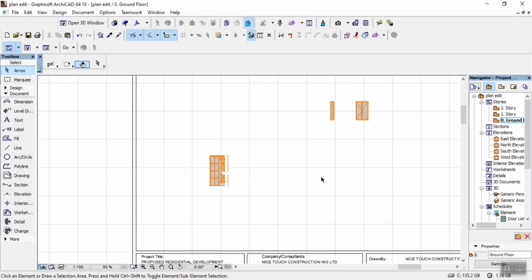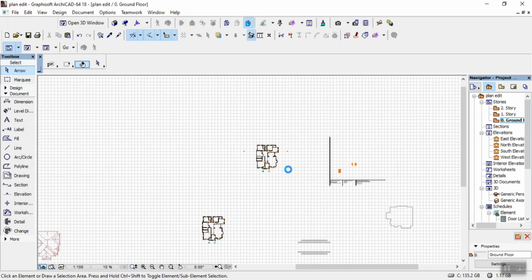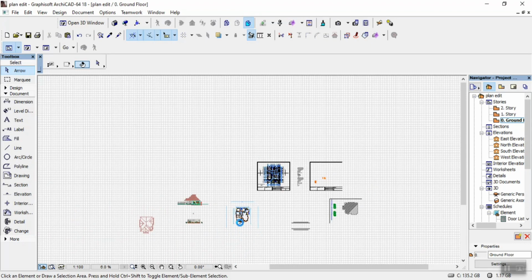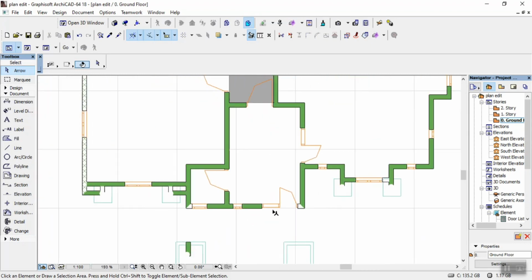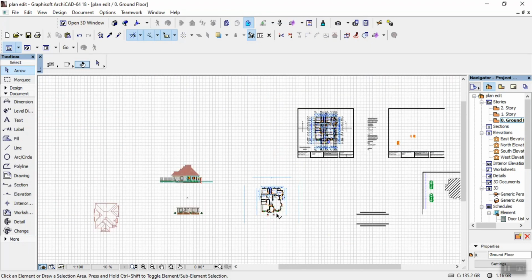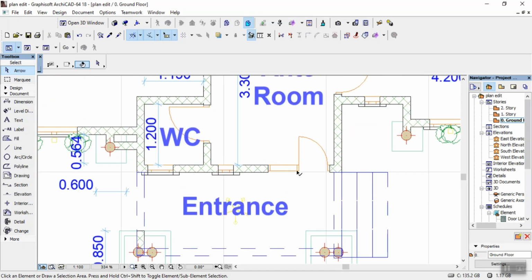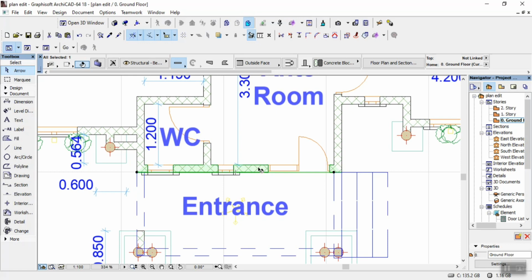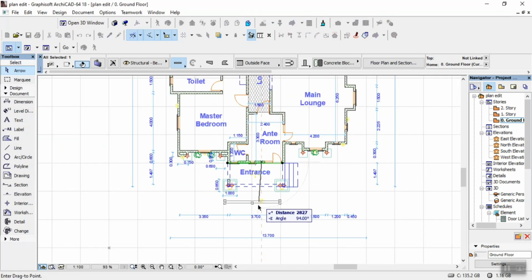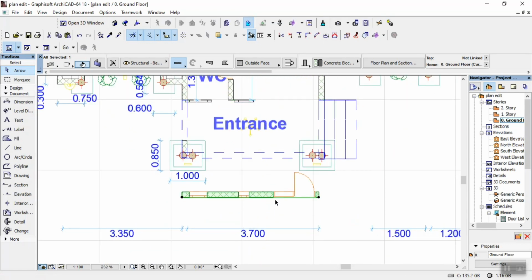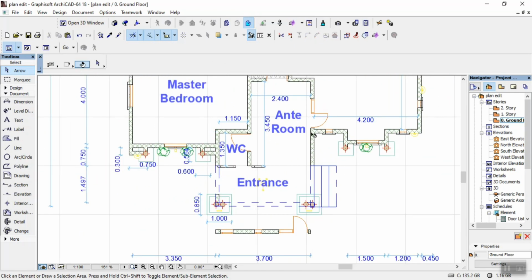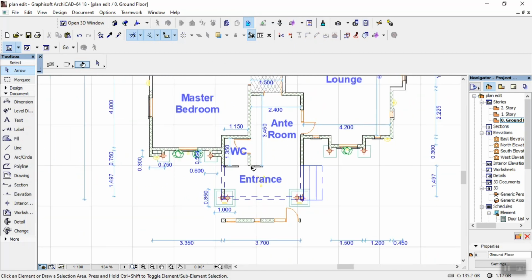Let's go back to the ground floor. Let's do something, because you really need to get all these doors. See, these doors are very, very important. You need to get all these doors. So this is what I'm doing. I'm going to bring this door here. I'm going to assume I'm building a fake wall here, so I'll put this door here so I can copy it. Then I'll bring in this room door here so I can copy it as well.